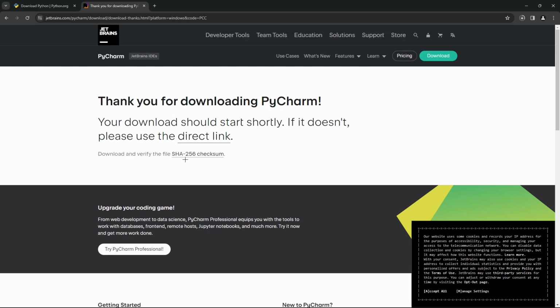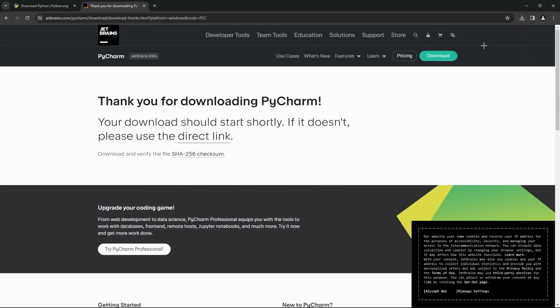Anyways, whilst this is downloading, I'm going to explain the differences between PyCharm Community Edition and Professional Edition. Now, as the name suggests, Professional is mainly for businesses and actual large companies who want to use PyCharm. However, if you're just a normal programmer, I don't think I've ever needed to use a feature that is locked behind a paywall. So there's literally no difference between the two. You can do as much as you want.